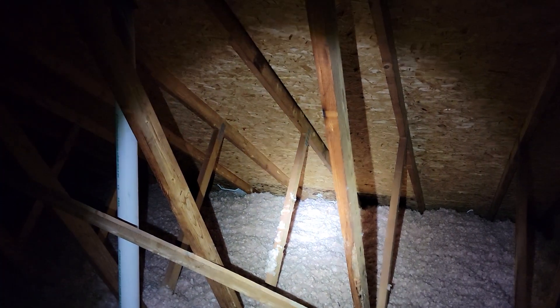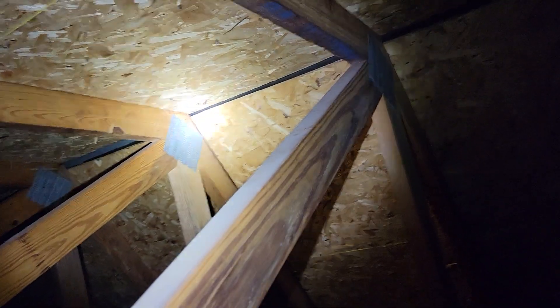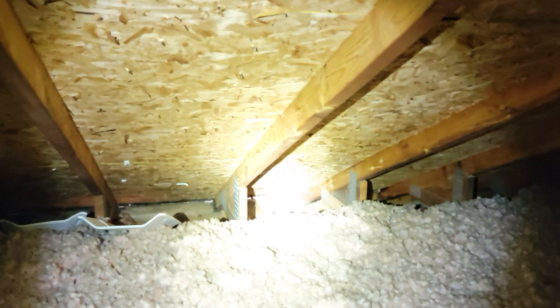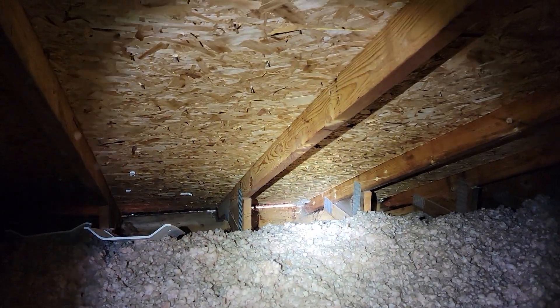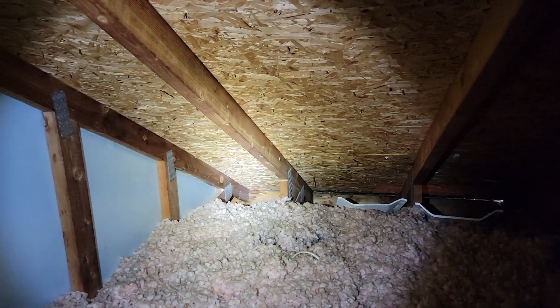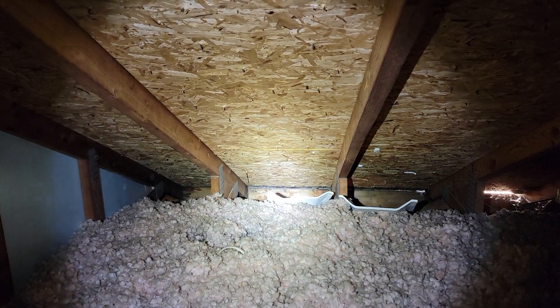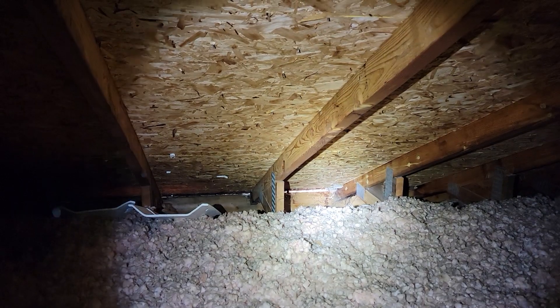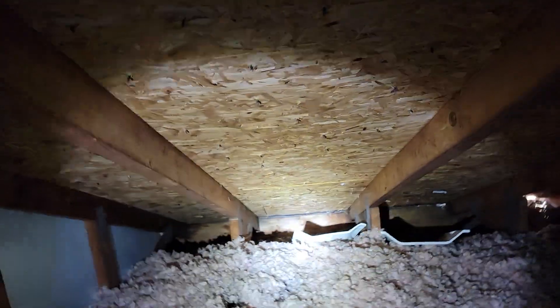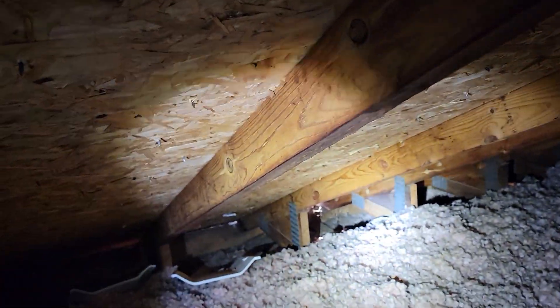You want to make sure you have an air inlet — hot air wants to rise and go out, so you'll pull a negative pressure vacuum unless you have an area for cold air to come in. Make sure your baffles and outlets are good. On this side, however — kill the light — look at this: when you're missing apron on your bottom edge and you have light shoving through like that, that's not good. There's also a wasp nest down there. You also have water wicking back up under the bottom edge. This area is completely missing any kind of apron whatsoever — it should block critters from flying in, and I don't know why it's dropped down like that either, especially since there's living space under there.